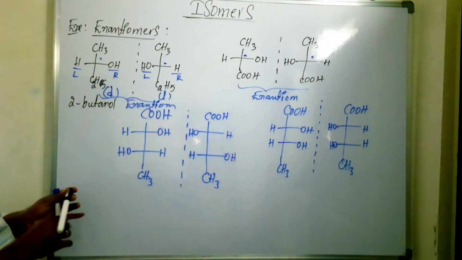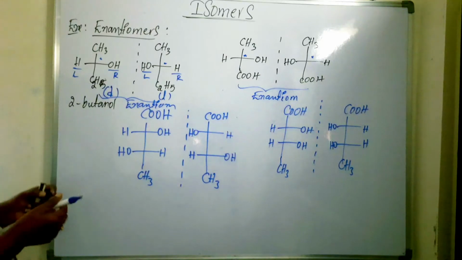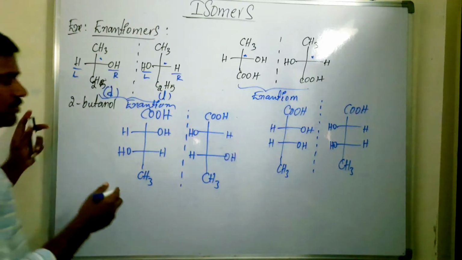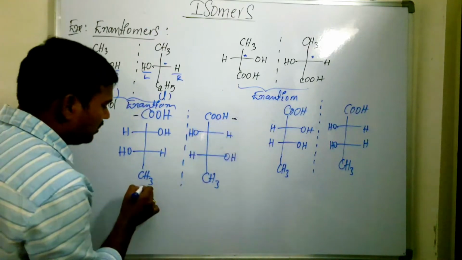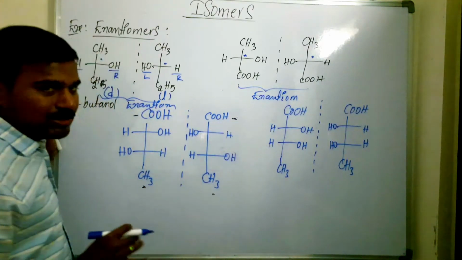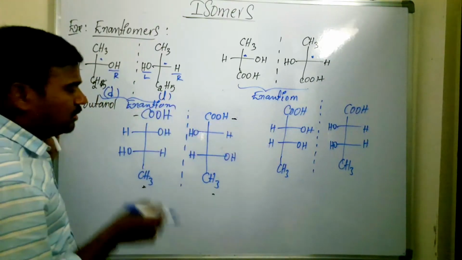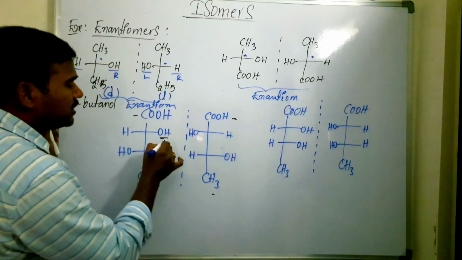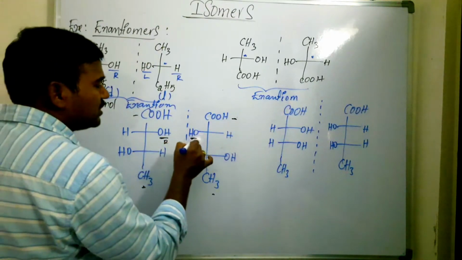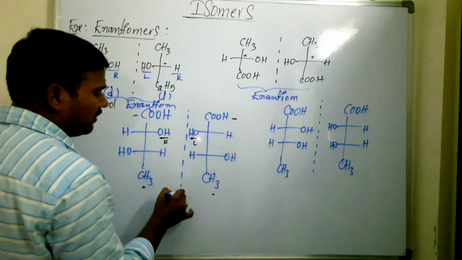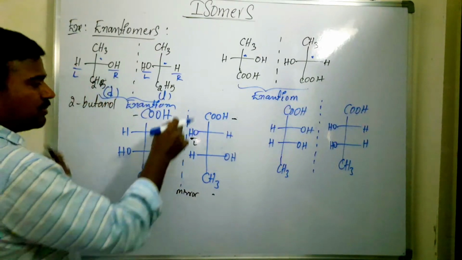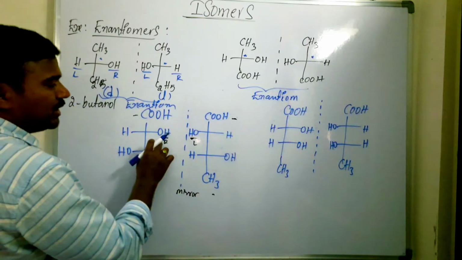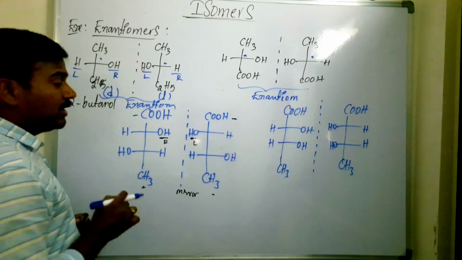Now you see here, these two compounds you take here. Now in these two compounds, what happens here? Now you see here, this is the head. Now the legs you consider, both are the same. But what happens here? The OH is on the right side. Here the OH is on the left side. When we are placing it in front of a mirror, then the OH on the right hand side appears on the left hand side in the mirror.